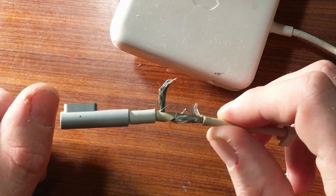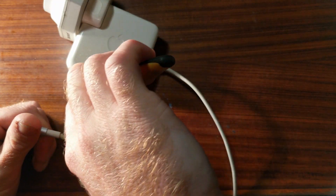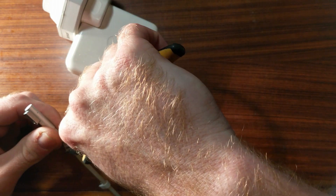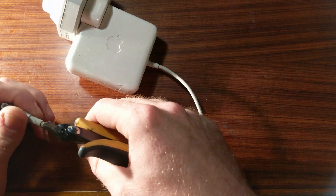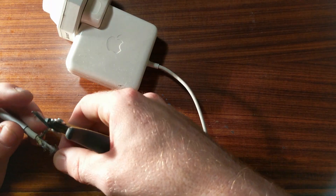Let's keep cutting and stripping and hope we can actually repair this. I have no idea why they do this twin shielded design. Note that the shields were actually wound in opposite orientations, which is why I cut them separately. I imagine the design is due to some kind of noise restriction in terms of noise output by the power supply.